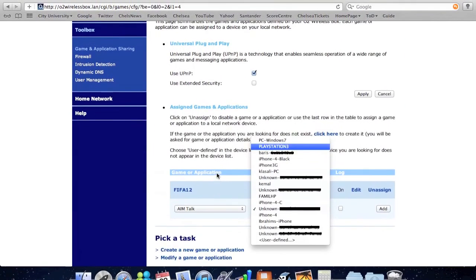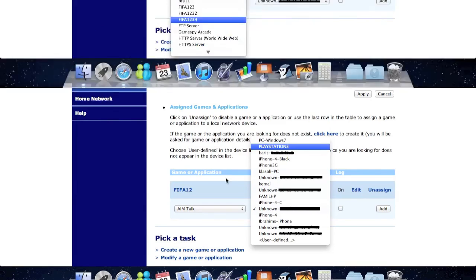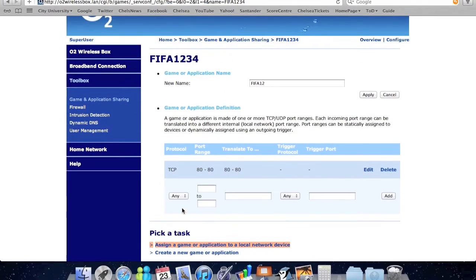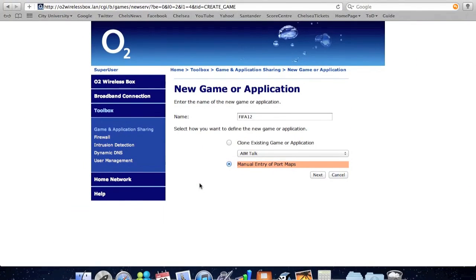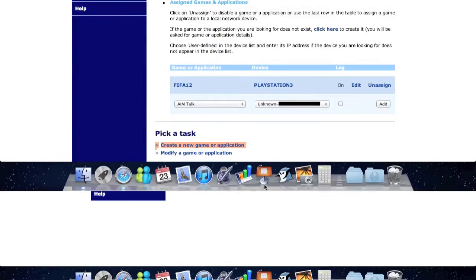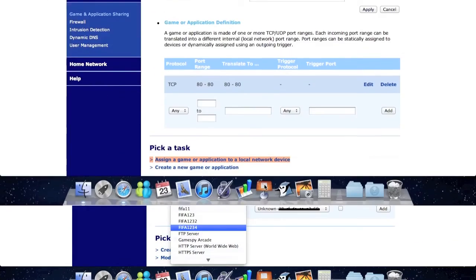The problem with this router was before that once you assign the device and the game, because the IP address wasn't static for the PlayStation 3, every time you turn the PlayStation 3 off and on, the IP address will be something different. So this assignment would no longer be valid because this was valid to the IP address that it was before. So now we've made sure that every time your PlayStation 3 turns on, it's going to be that same IP address.